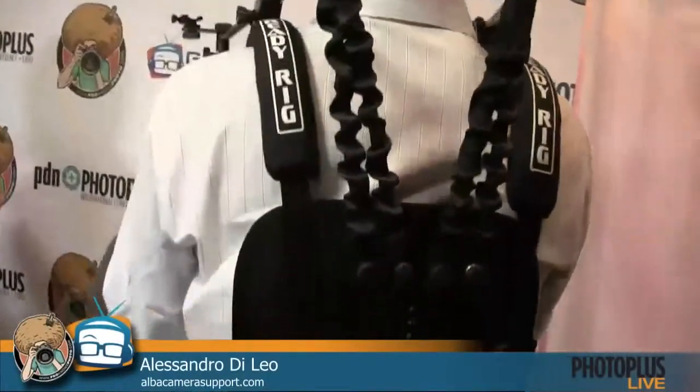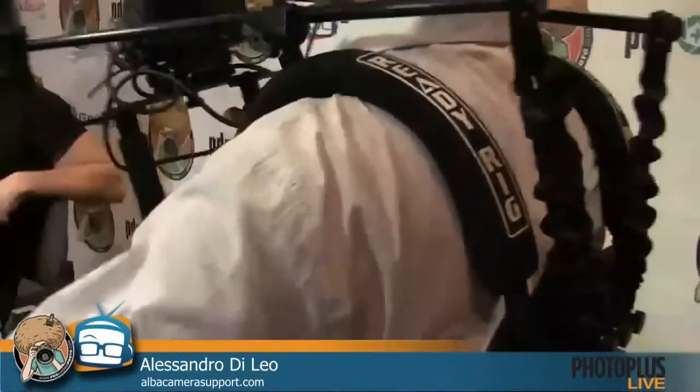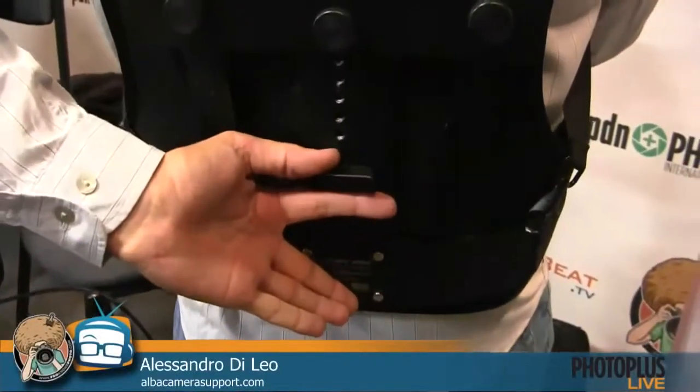It simplifies the process of shooting where you don't have to fight the camera — you can just focus on what you need to get done and your framing. On the back there are four bungee cords, and on the outside we put a fabric so it can't stretch or break, so you can't lose your camera — it'll catch it. It has a maximum position, and you can adjust the tension in the back by pulling down this plate. If you twist it sideways and let go with your hands, it stays where you twisted it.